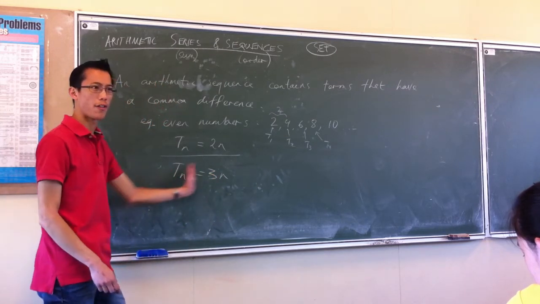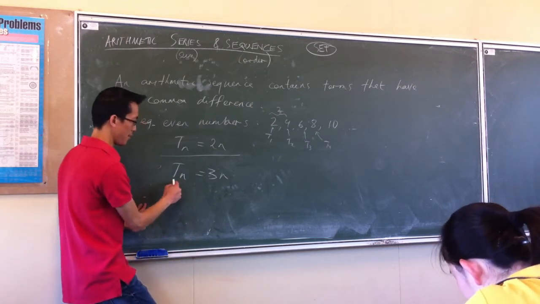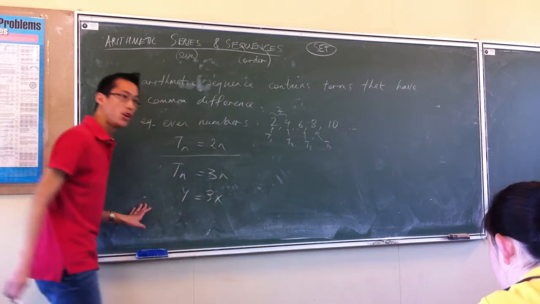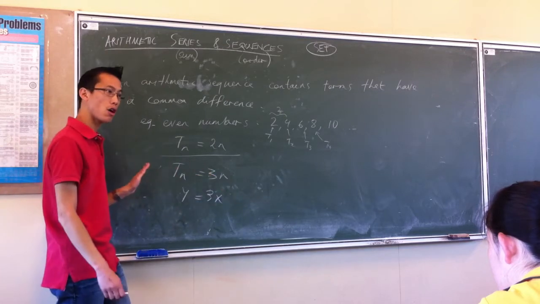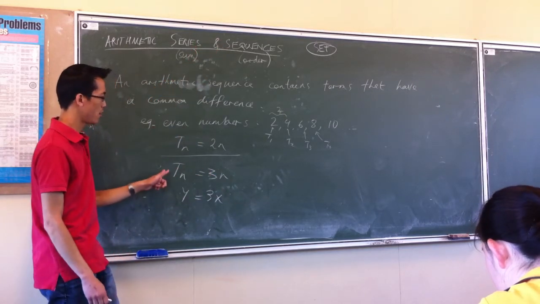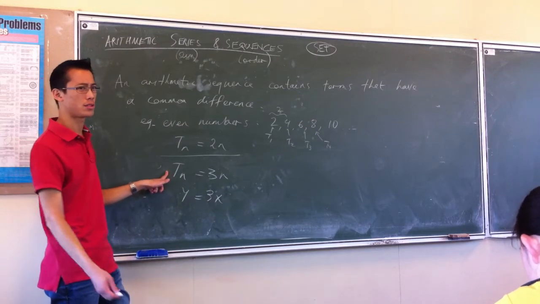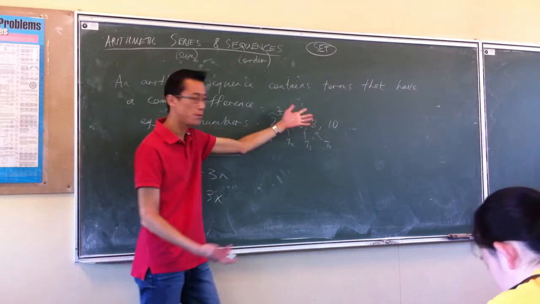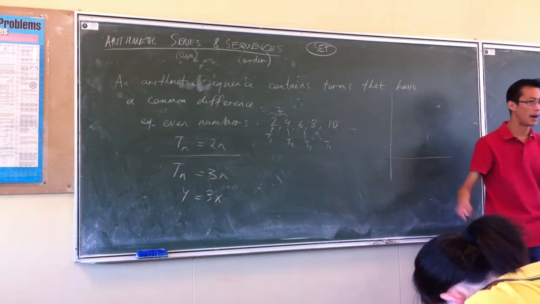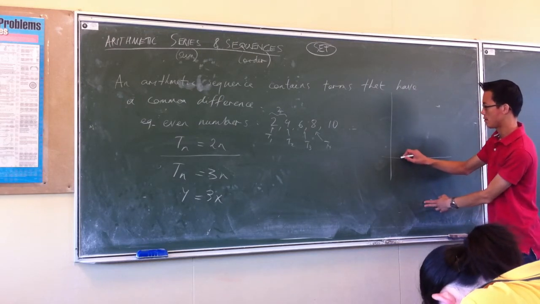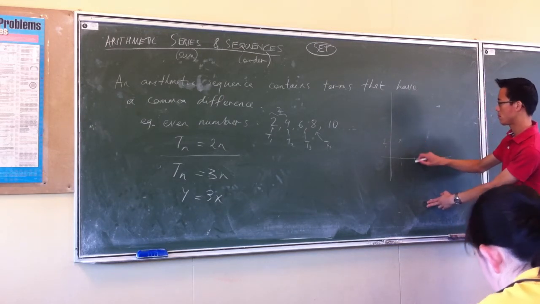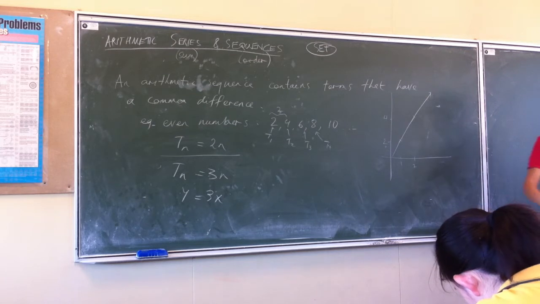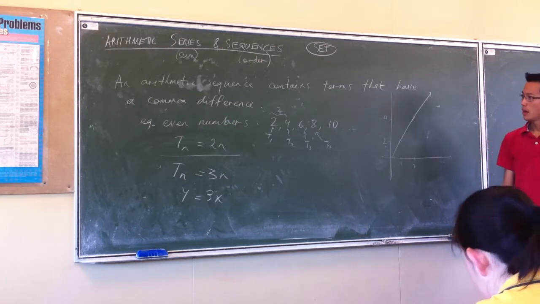So in other words, if we were to find this, if I said, instead of an nth term in terms of counting, if I gave you this, y equals 3x, you would recognize that as a linear function. It's growing at a steady rate. That's why it's a straight line. So often you'll see people refer to arithmetic sequences or arithmetic series as a kind of linear function, because that's how they're growing. If you plotted all of your terms, you'd get 1, 2, 2, 3, 4, and so on. It behaves just like a linear function that you know.